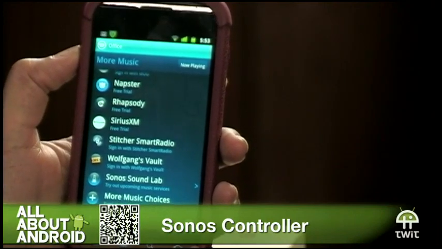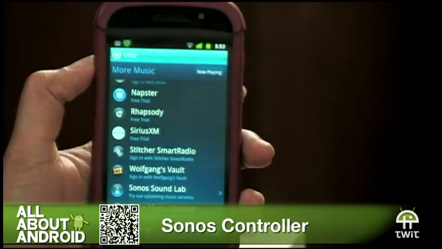What I love about it is that, okay, you could be DIY. You could hook up your computer and play your music off your browser or whatever and hook it up to a speaker. But this just happens instantaneously. And the music quality is really, really good.